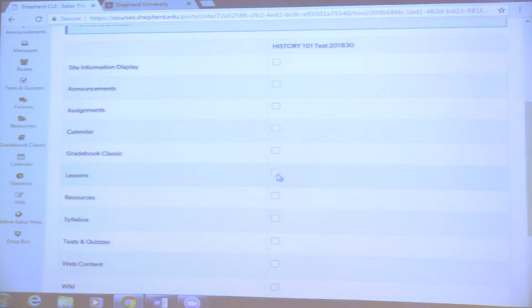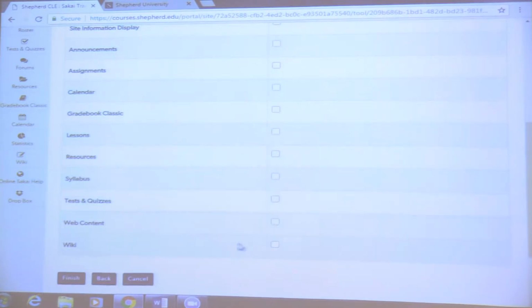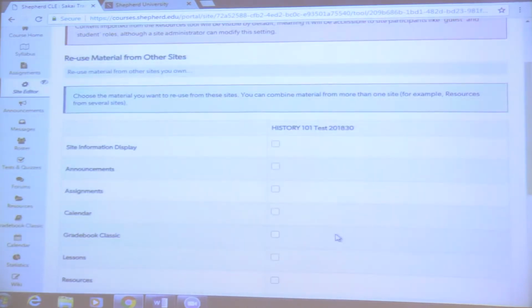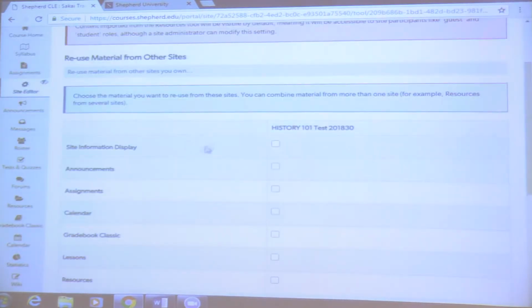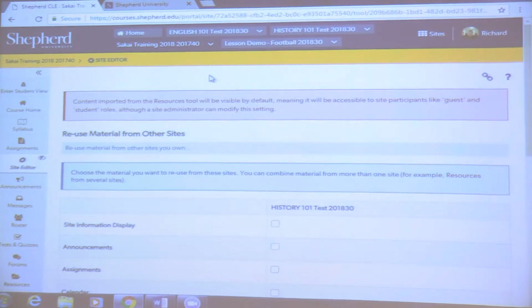And pick your lesson setup, or whatever. And make sure your resources go over as well. But if you just want a specific tool, it's up to you. You can do assignments and move them over, because that's what I need to be doing. That's what we're going to show you here. And so you pick a tool, and then you hit finish, and then it will move that tool. So that's it. Now, there may be a message at the top saying that this could take a few minutes, so just check back, but unless it's a lot of data, it'll happen pretty fast. And then you just go over here and check your data.